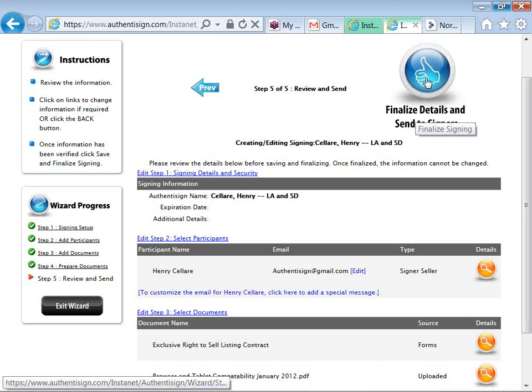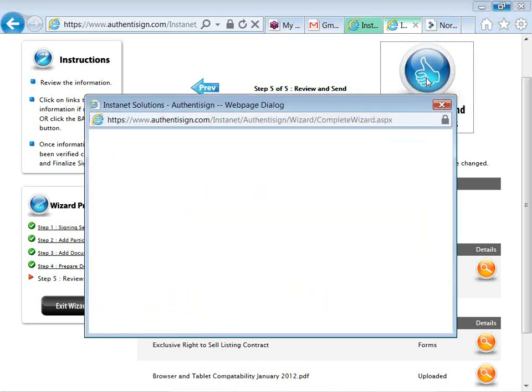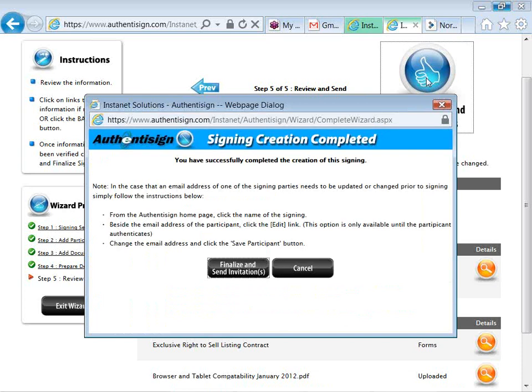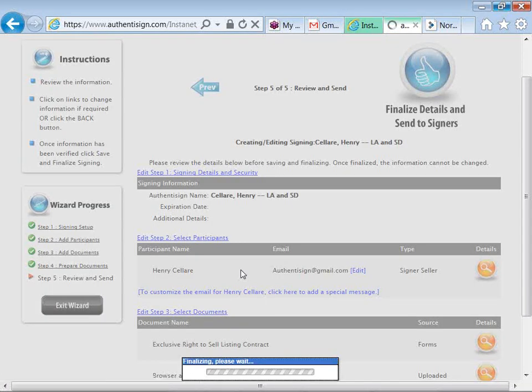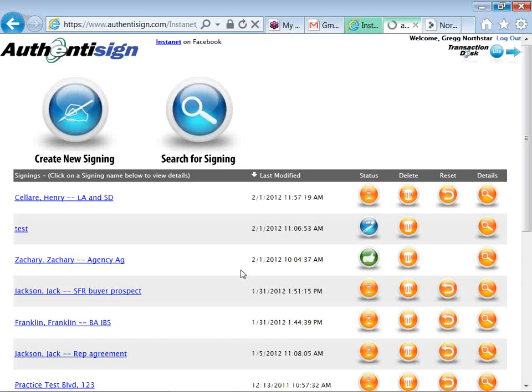Once I click on Finalize and Send, big thumbs up, top right corner. Like any good program, it's not going to take your first action as your last final. We want to finalize and send again, because when I click here to finalize and send again, a couple things are now going to be locked down, specifically the documents and the digital plotted signature blocks. We cannot add more forms to this signing. We can create follow-up signings with more documents and more signers and so forth.